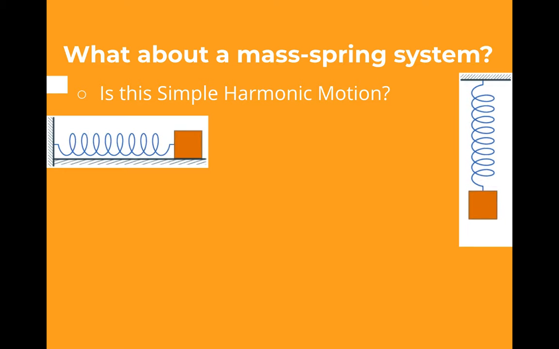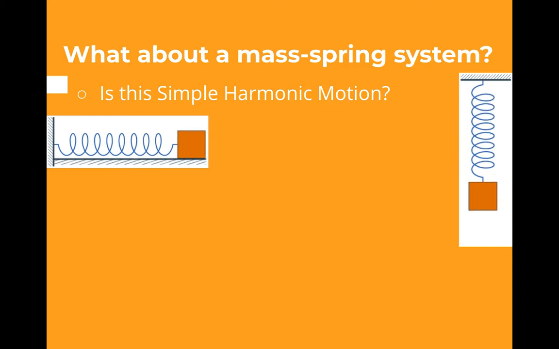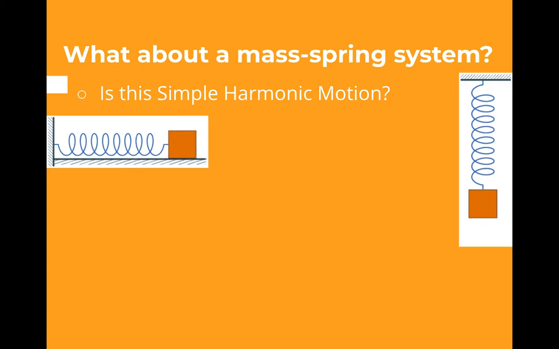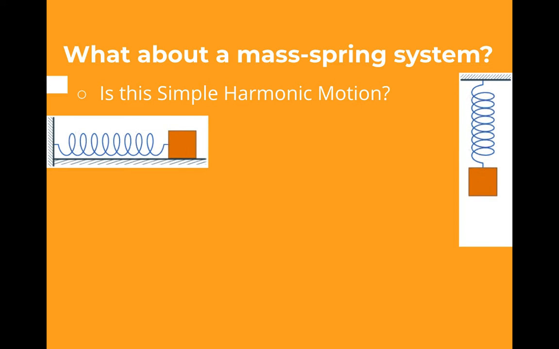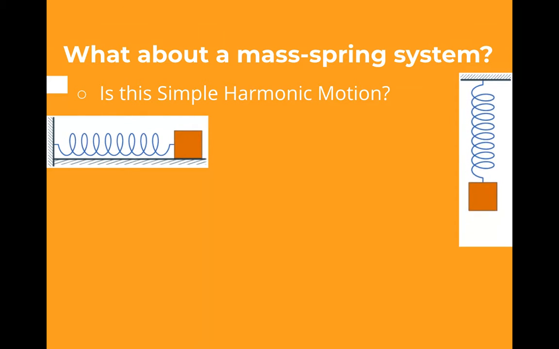So we're taking a look at a mass spring system. You have a mass attached to a spring. That mass is pulled either to the right or down by an amplitude or displacement of 2.5 centimeters. So it's pulled down 2.5 centimeters and then released. Once the mass is released, it's going to move up and down.